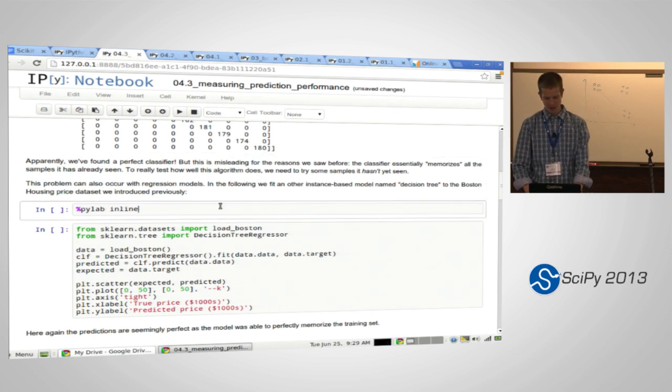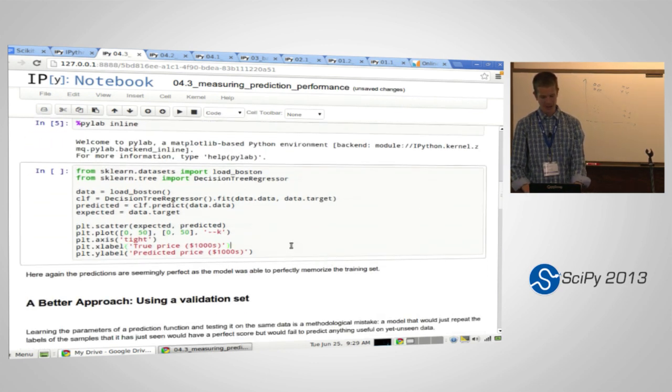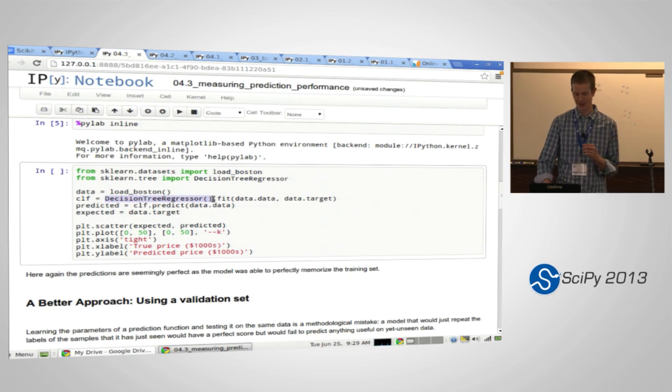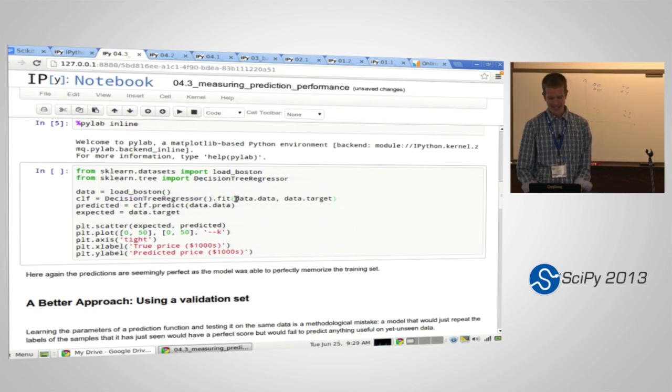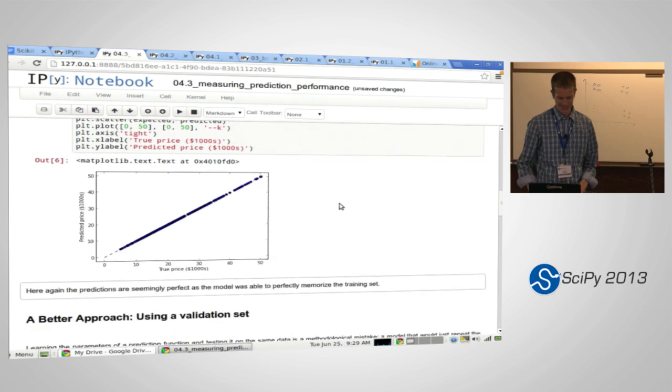And the same thing, we just looked at the Boston house prices data set. We can do the same thing with the Boston house prices. If we use a decision tree, which is similar in spirit to k-neighbors, and look at the data without splitting it into train and test samples, then look at the predicted and the expected, we get a plot that looks like this.